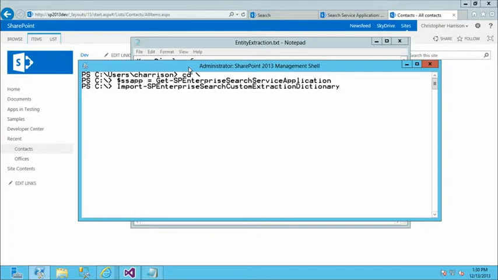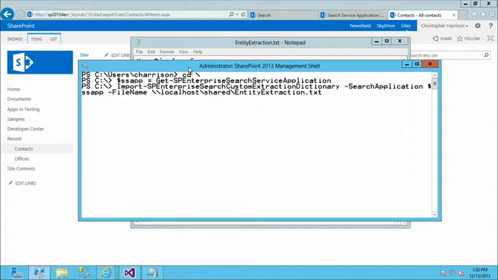That's a long PowerShell cmdlet name. That really is. Specify my search application, which is my SSApp, and my file name. This is going to be \\localhost\shared\entityextraction.txt.